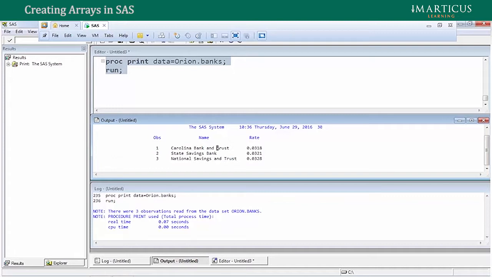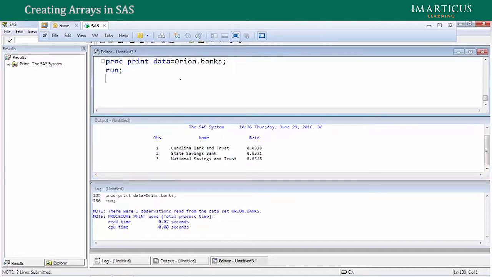Now we'll write a new code where we use this as input data set, and calculate the interest earned at the end of fifth year when the same amount is invested in three different banks which are giving three different interest rates.